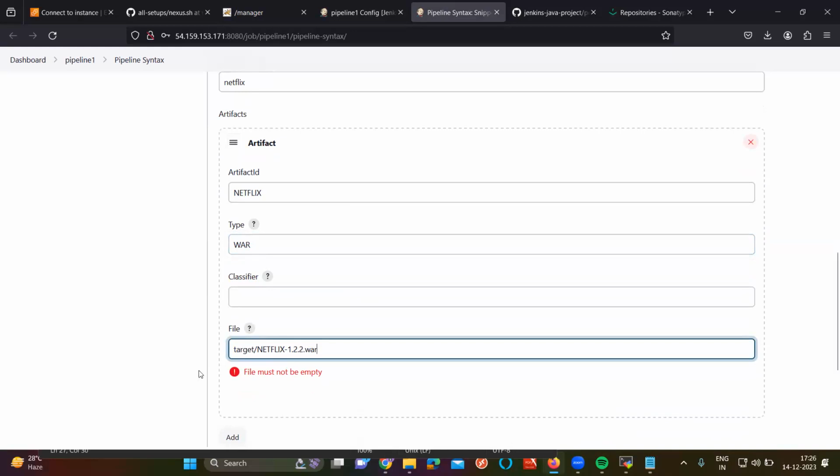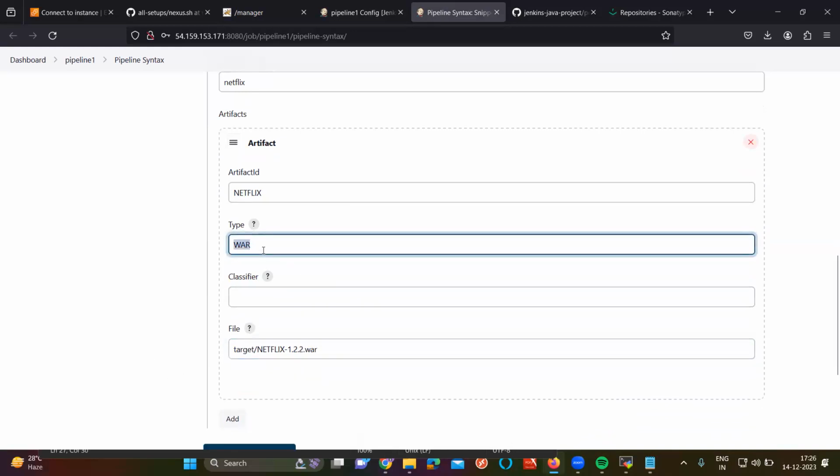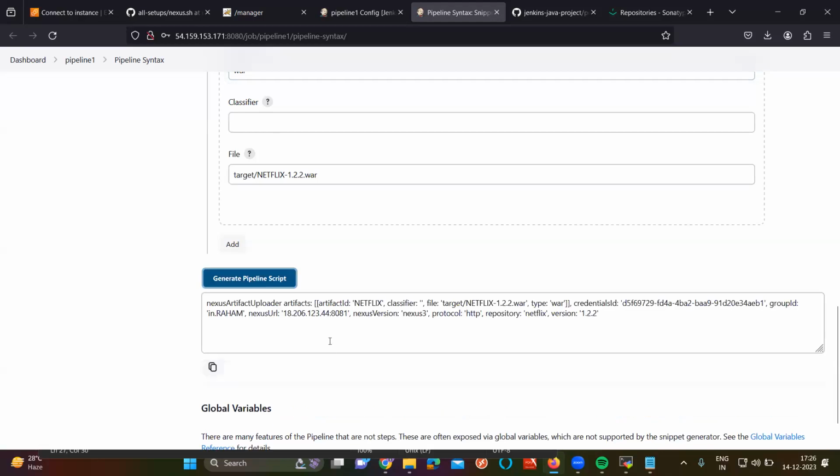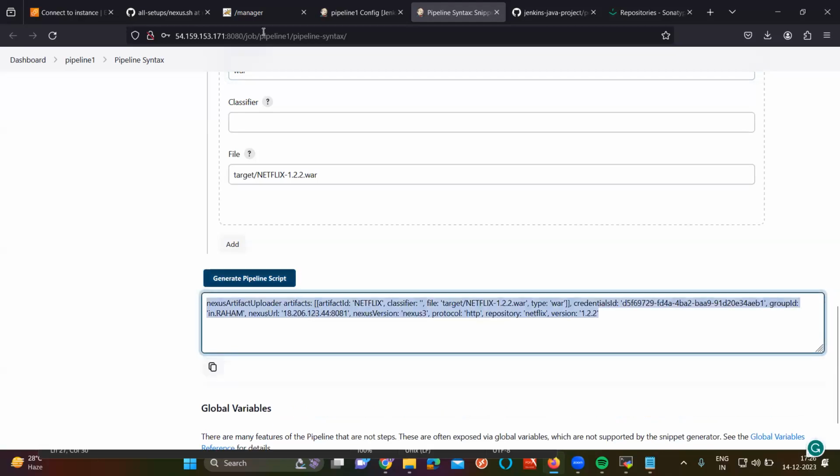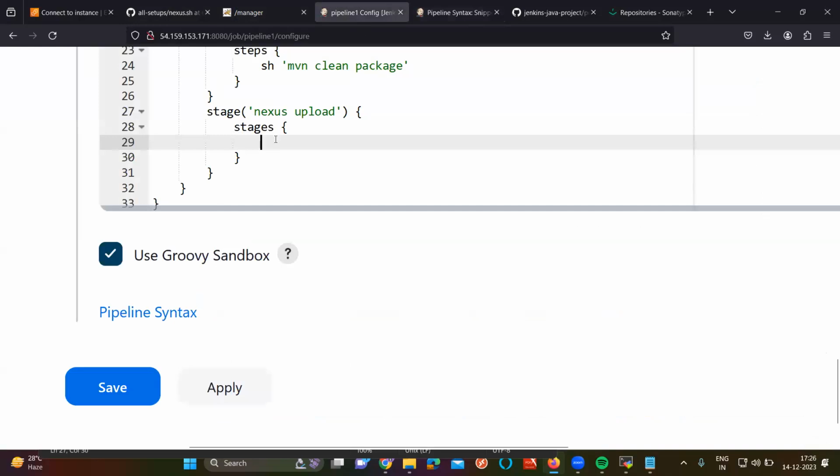This is my artifact completely. So these are the things that we have covered till now. Click on generate pipeline script, copy everything, and paste it in your pipeline.